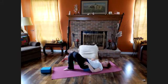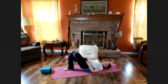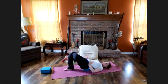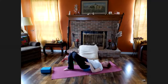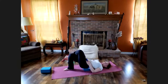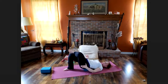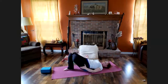Flex that left foot. For some, this might be enough of a supine pigeon for them being on the block, helping support that pelvis and already getting up there. You can stay here. You can rock side to side here. You can even walk the foot further over to the right for a lightly deeper SI joint opening. If that's not where you need and you need more of the outer, slide the foot out further.